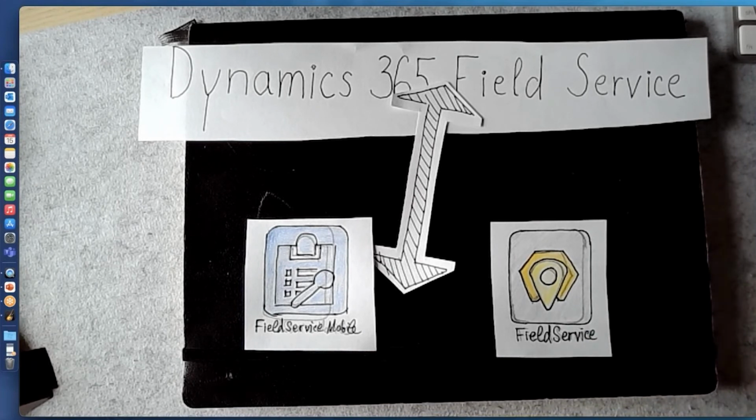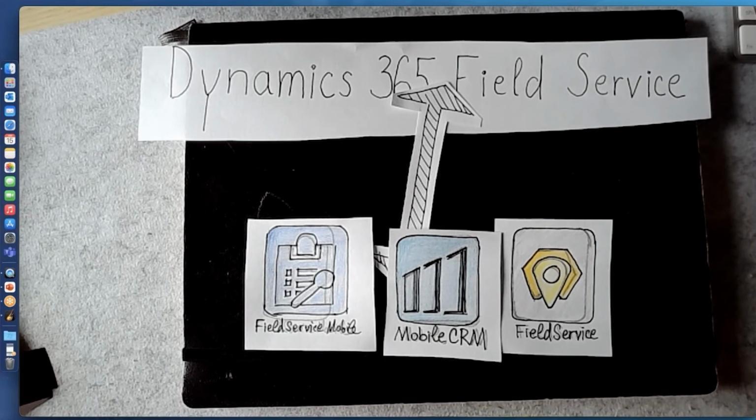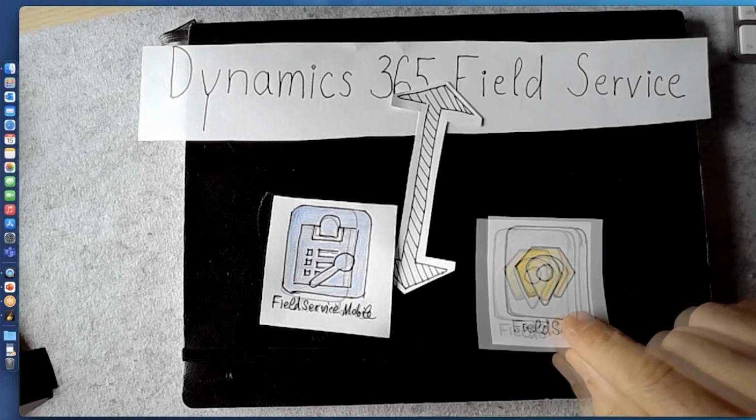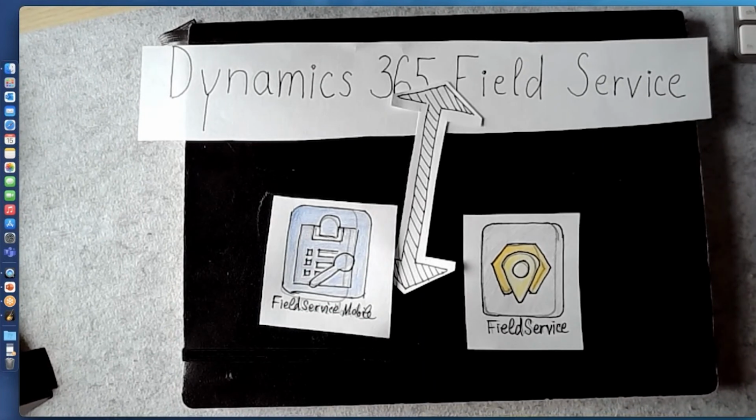So if you're a customer using Resco Mobile CRM, Microsoft is asking you no more Resco as of June this year. So in less than 2 weeks, please switch to either the Xamarin application or the yellow Power App. And hopefully that's a little bit clearer now. If not, again, let me know.